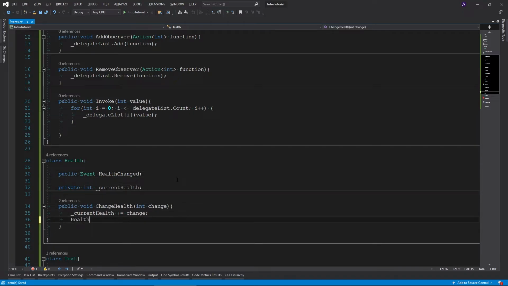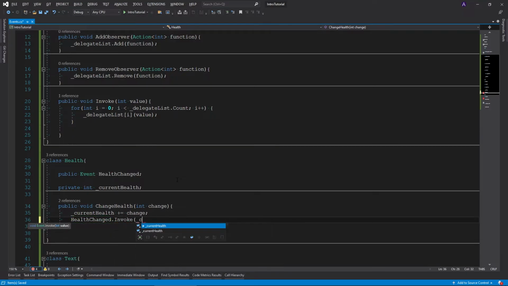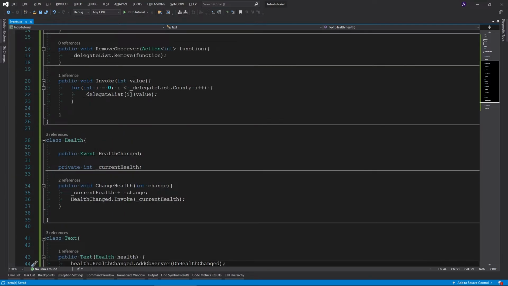And then I go here, health changed dot invoke current health. And now in my text, instead of going to the health.addObserver, I go health.healthChanged dot addObserver, right? So I'm hiding this event basically inside of its own class that I can then reuse, right?